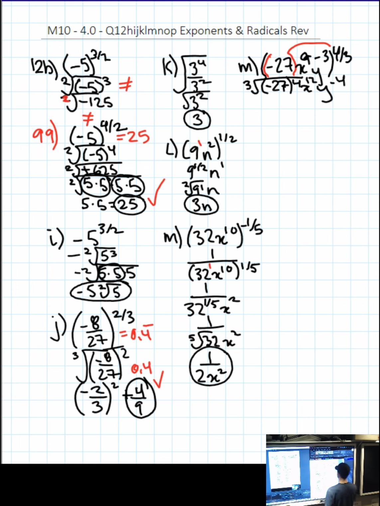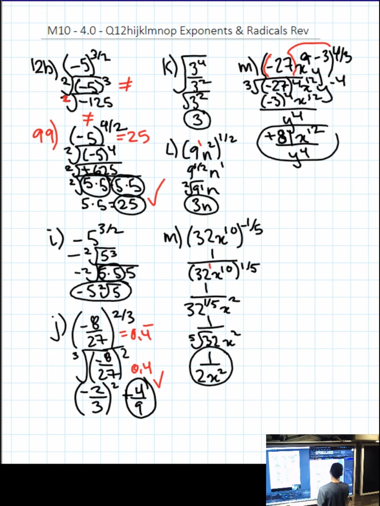So I have a negative exponent, so I'm going to start off with a fraction. So the cube root of negative 27 is just negative 3, still to the 4. We have x to the 12. And then y to the negative 4, we're going to bring down to the bottom, make the exponent positive. And negative 3 to the 4 is a negative to the 4, which is a positive. A negative to an even exponent is positive. So we get positive. 3 to the 4 is 81. And we have x to the 12 and y to the 4. Circle our answer. So a lot of work there with radical exponents, brackets, negatives, changing forms.